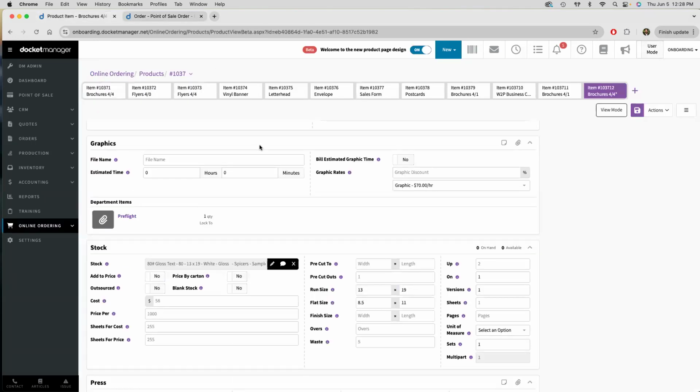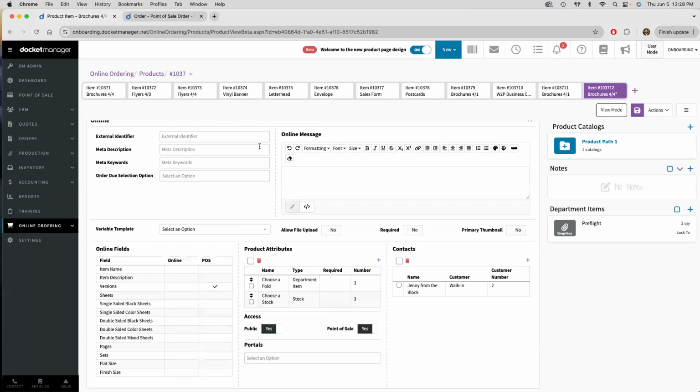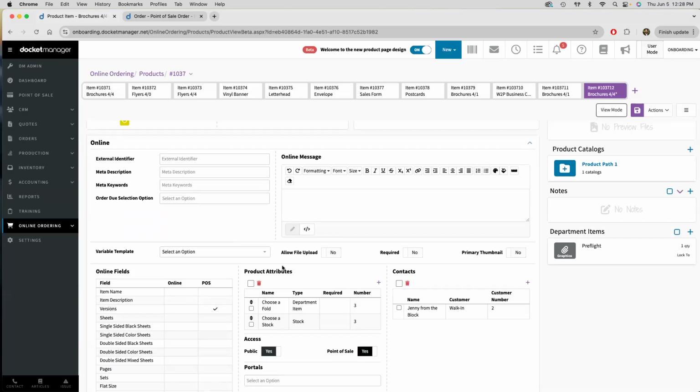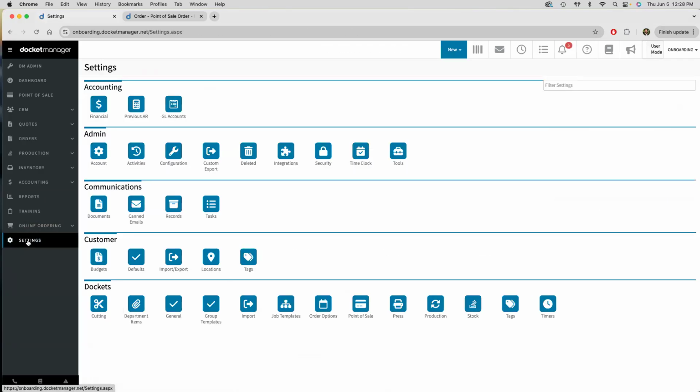So going back to the beginning, we had initially turned on this product for the point of sale right here underneath product attributes in the online section. There is another option for this, and that would be in settings. If we go to dockets in the bottom row, point of sale is right here.